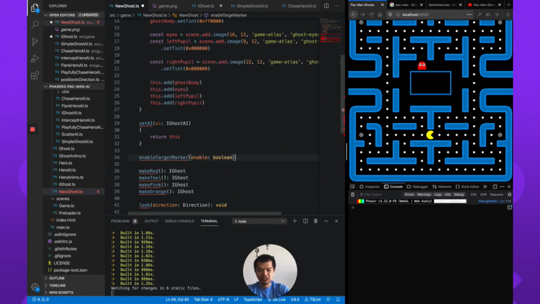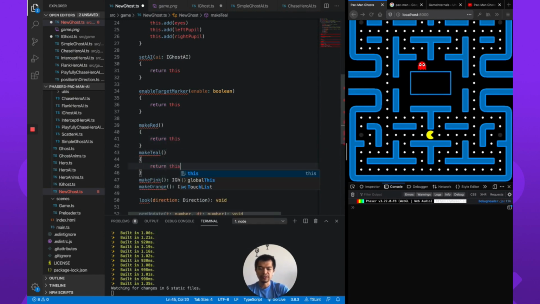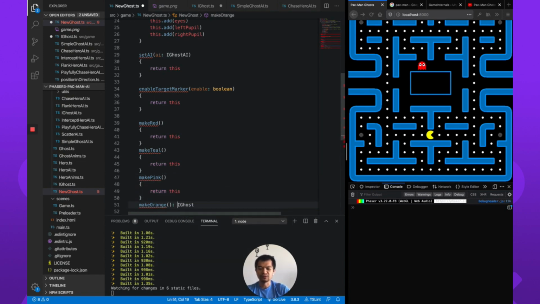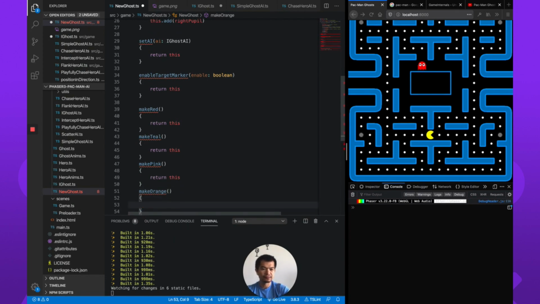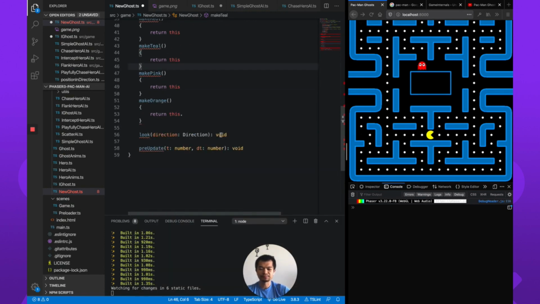Let's just set up all this before we try to figure out what the problems are. So everything needs to return this, not everything, but all the methods that specify that they're returning an iGhost need to return this. We do this so that we can chain these, and Phaser does this too. You'll often see that you can do dot set scale, dot set tint, one right after the other. You can chain them together. You have to return the instance of itself in order to be able to chain.